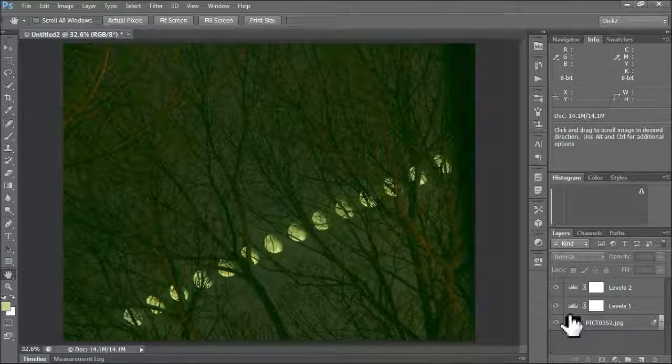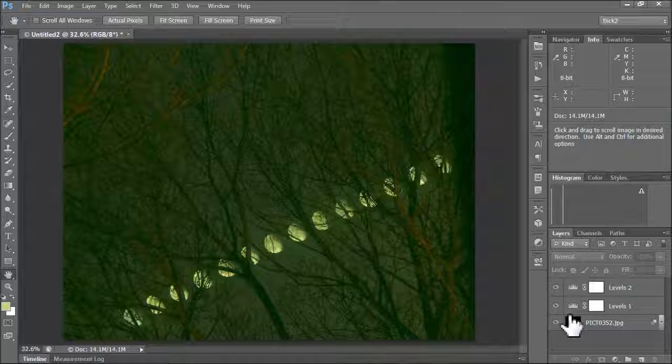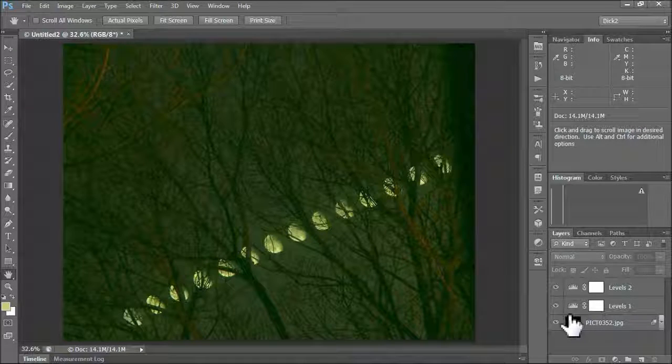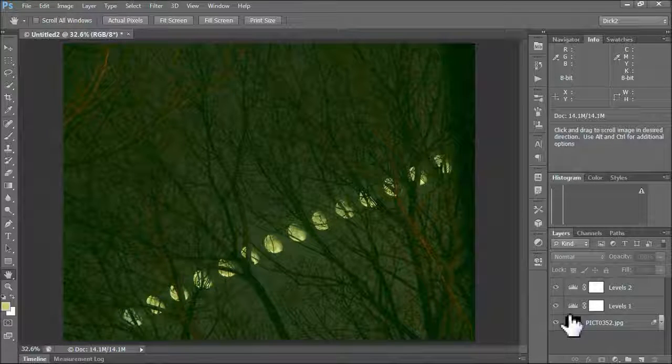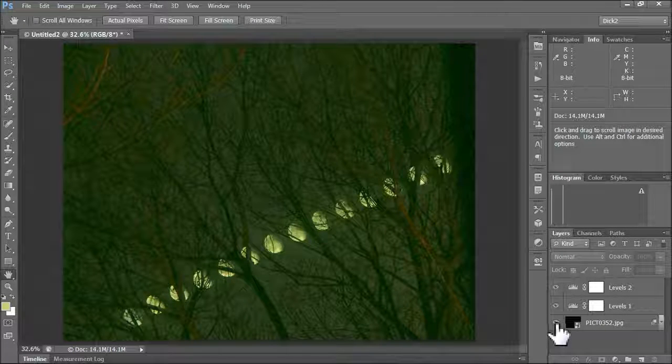Yeah, this is actually what I shot. There's four actual pictures between each one of these moons. I had it on, I don't know how many, 10 seconds, 20 seconds, maybe it was a minute. I don't remember. It was many years ago that I shot this. But I basically just went in and took out the pictures that weren't overlapping. Yeah, a little trial and error, a little effort there.